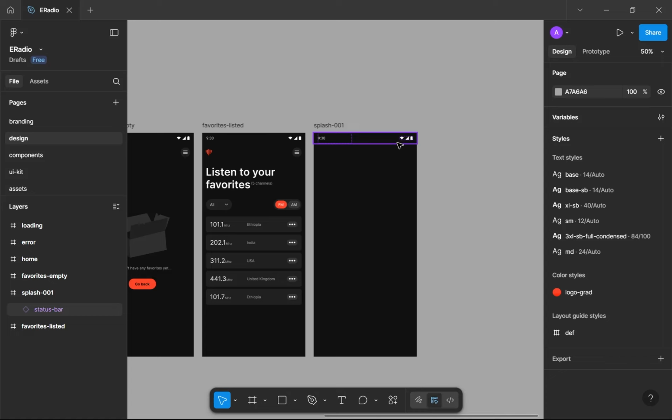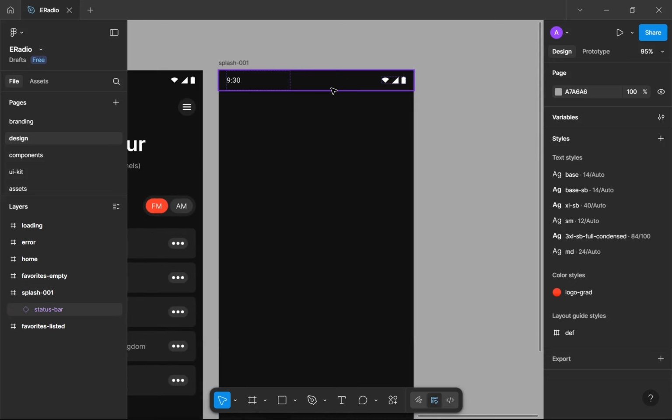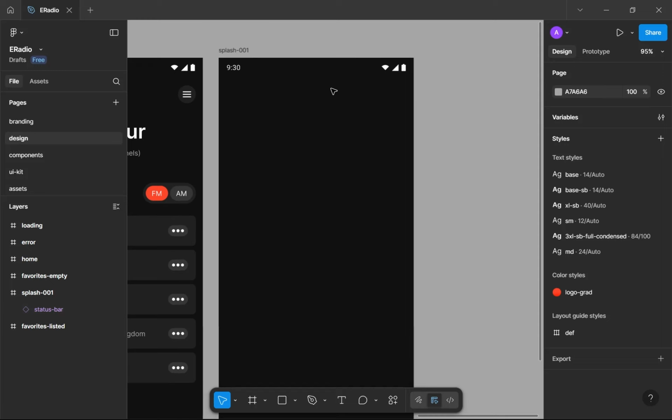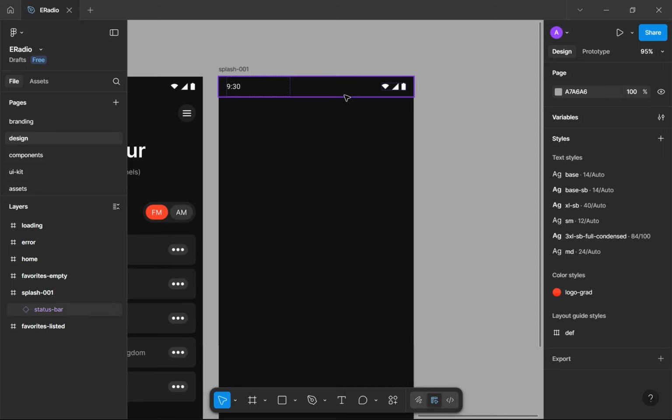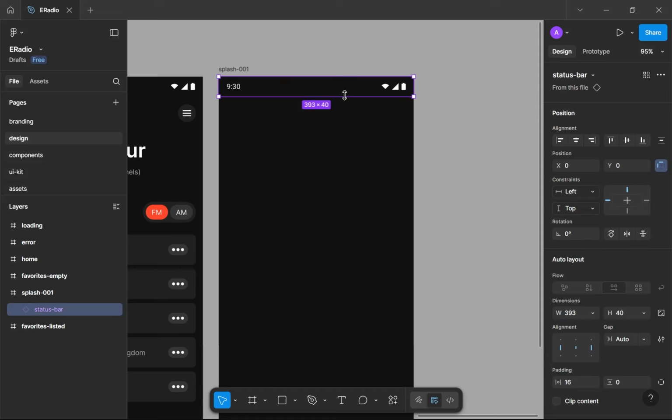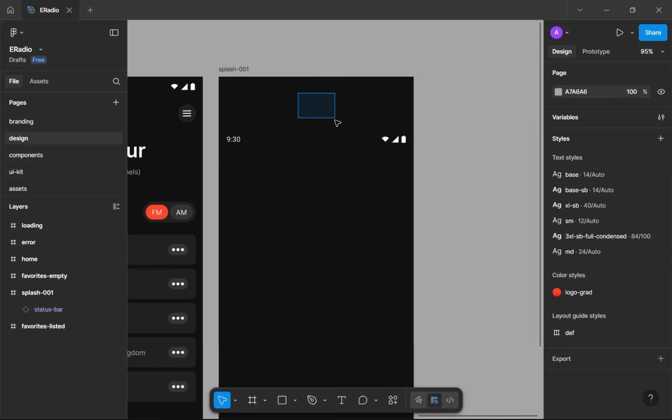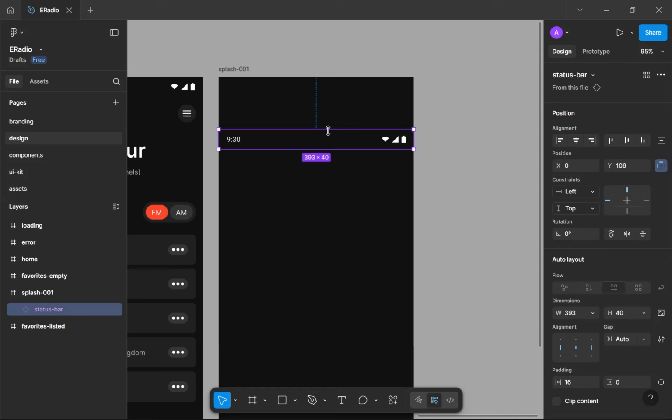I just wanted you to know that the status bar is not always included on splash screens. There are some apps that use full screen mode. So when I said that it is always common, I meant for our design here.